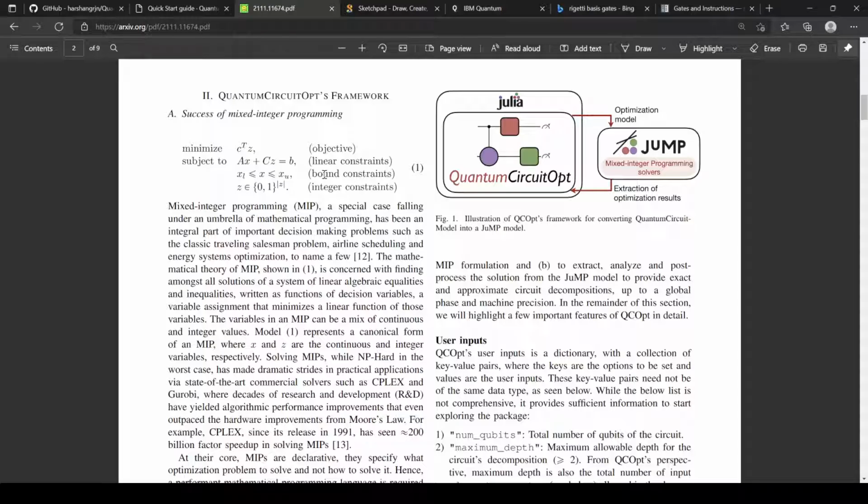Mixed integer programming, when it converges to a solution, unlike these gradient-based approaches like neural networks, will give you a provably optimal solution. So anything that this problem formulation spits out as a solution is the optimal solution to that problem. There's nothing you could do that would improve that solution according to your objective. Of course, you can have different objectives that might be competing, but when you specify that, this is the optimal solution to the mixed integer programming problem.